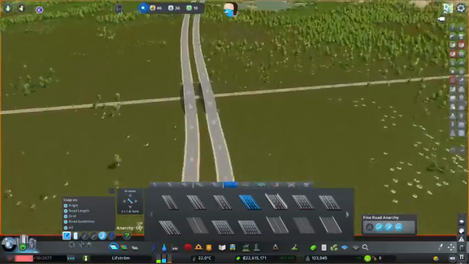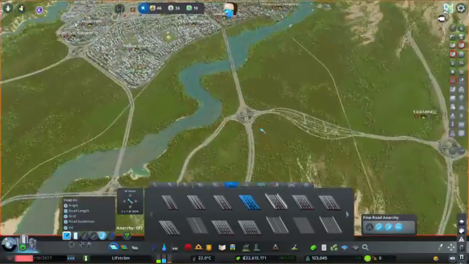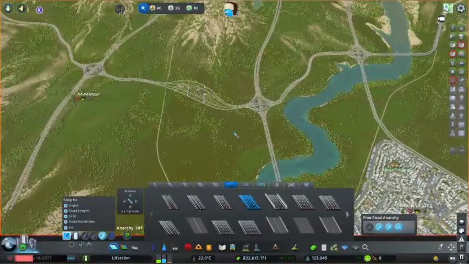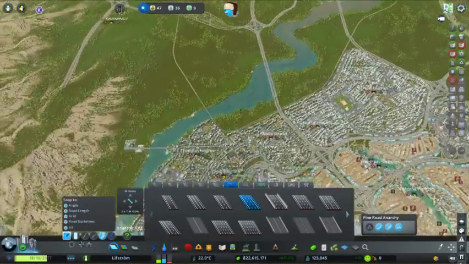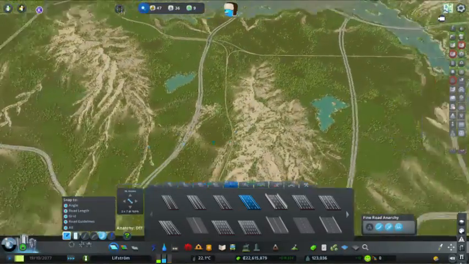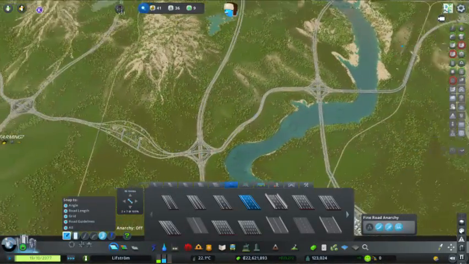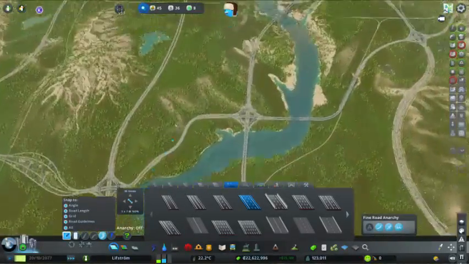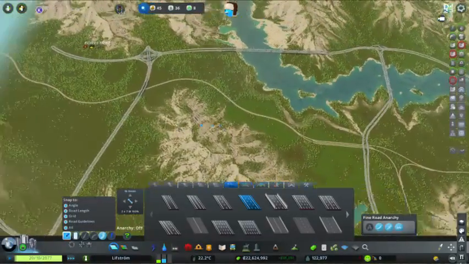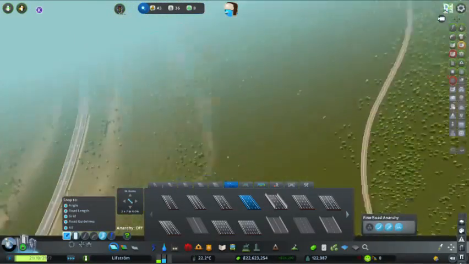A little bit, that's not so bad. Okay, so now we have our arteries set up. Again, we may still draw cross lines here, although this is actually kind of a cross line already. But for the most part, our main highway network is set up now.